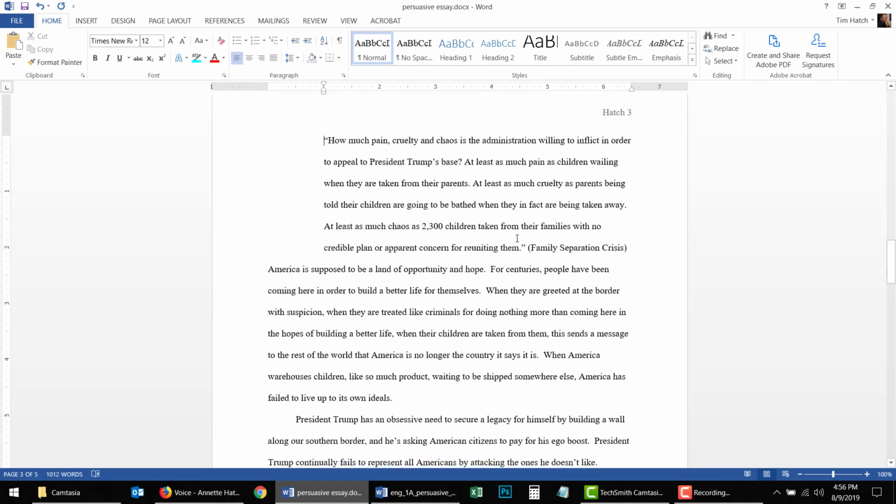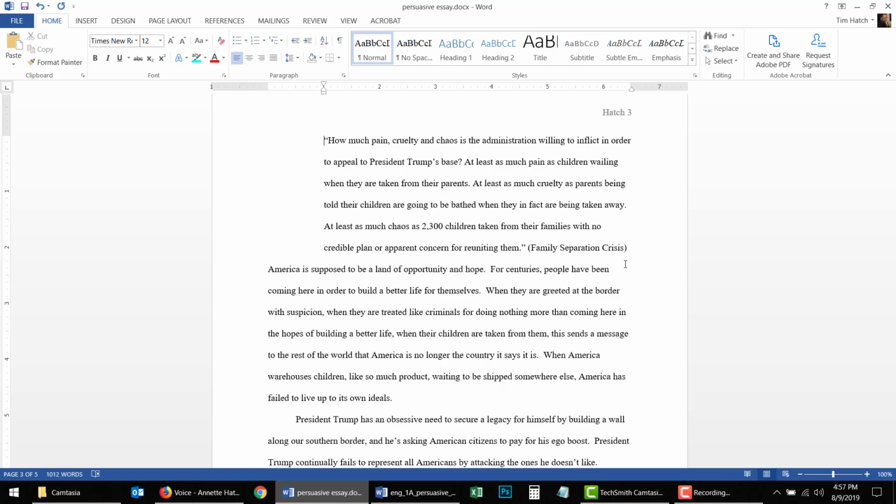In this case, you have the punctuation, there's the period. Because it's a block quote, you end it, you close the quotation marks out, and then you put in the parenthetical citation, family separation crisis. That is also correct, and I know they're different, but the rules are different from short quotes to long quotes because I don't know why. MLA, I guess, couldn't possibly live with itself if it wasn't constantly keeping us guessing and confusing the hell out of us.